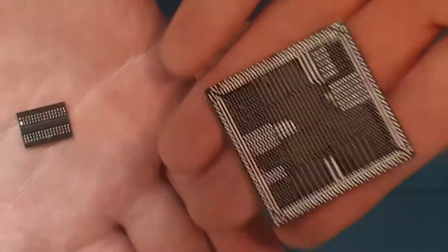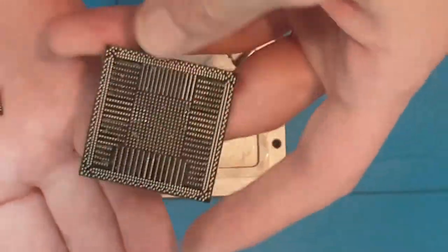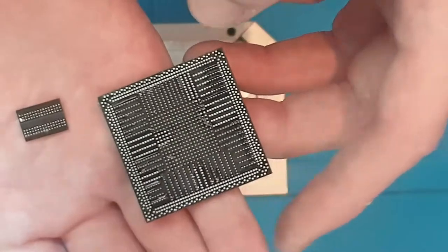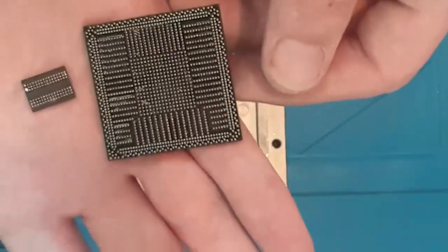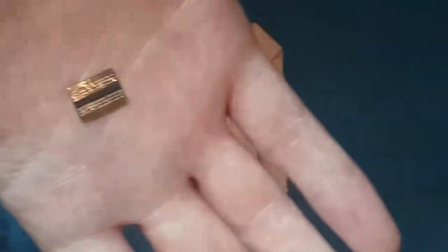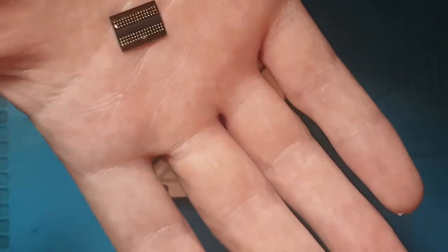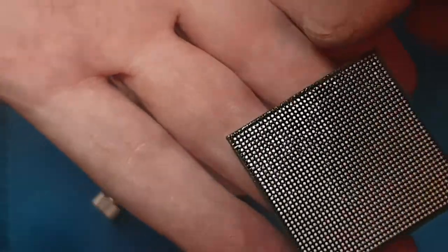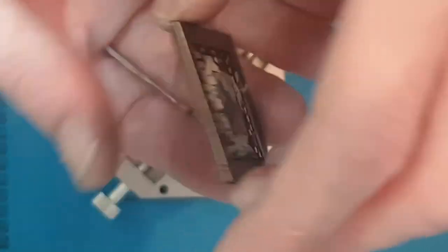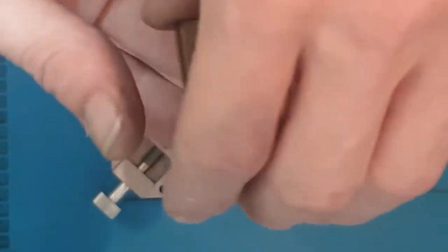You've got various different ones. We've got a PS4 one just here, and this is one that I've actually been reballing today by hand. Now I do have the correct stencil, I just like to practice whenever I've got an hour free. There are also various other ones. This is one that I was just messing around with, seeing if a certain stencil fit the chip. This is an Xbox One S APU.